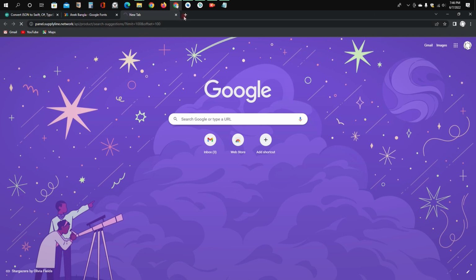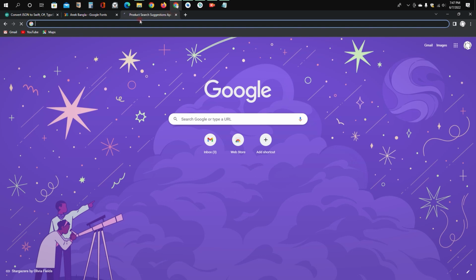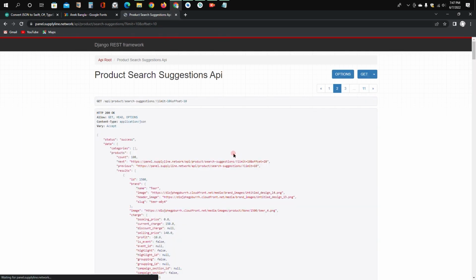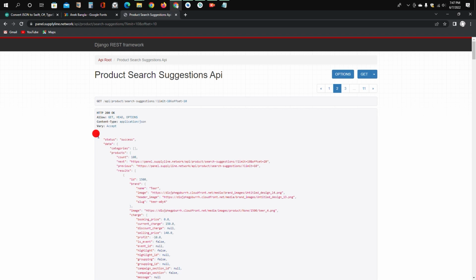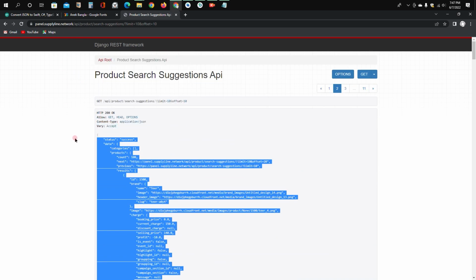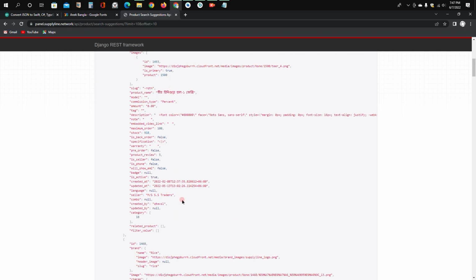So this is it. We'll use that data. This is the data, and we'll use these keys to get the values.